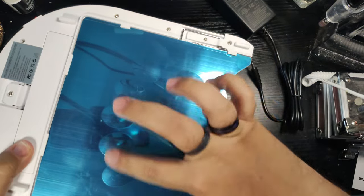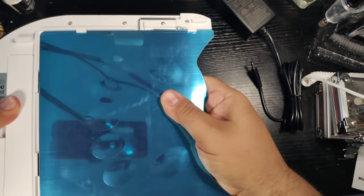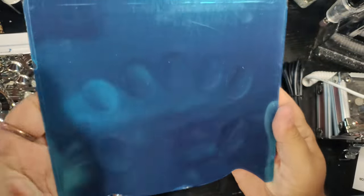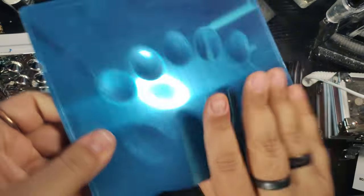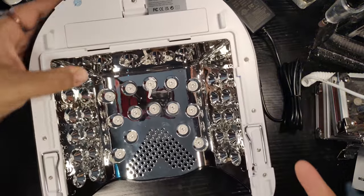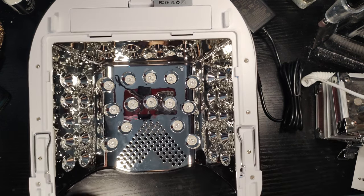Oh, as you can see, the actual metal plate inside the lamp has grooves, little divots, for your hand, or you know, wherever you want to put it. This is the bottom. Okay. So here we have all these amazingly beautiful lights to obviously slay your nails.